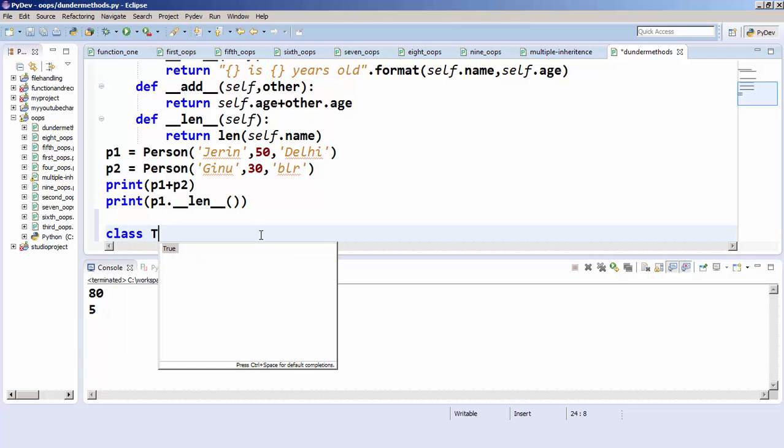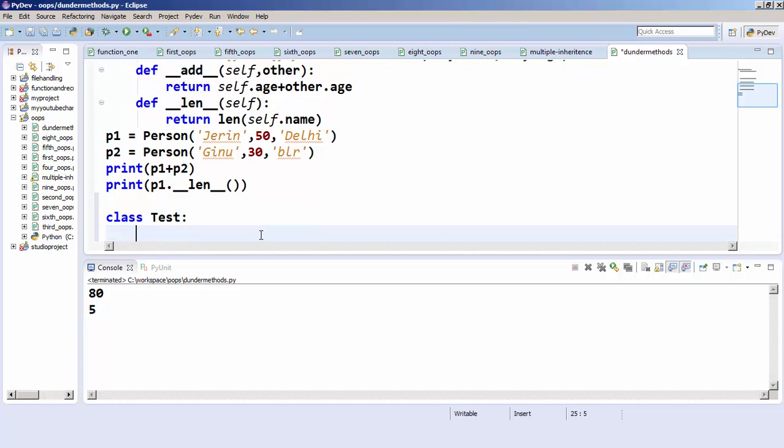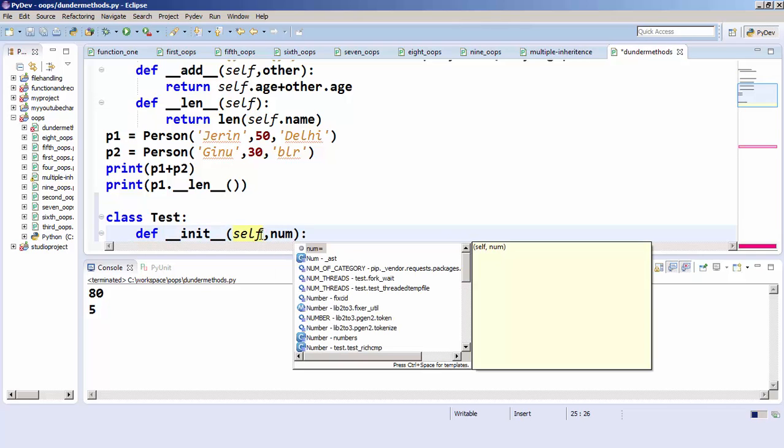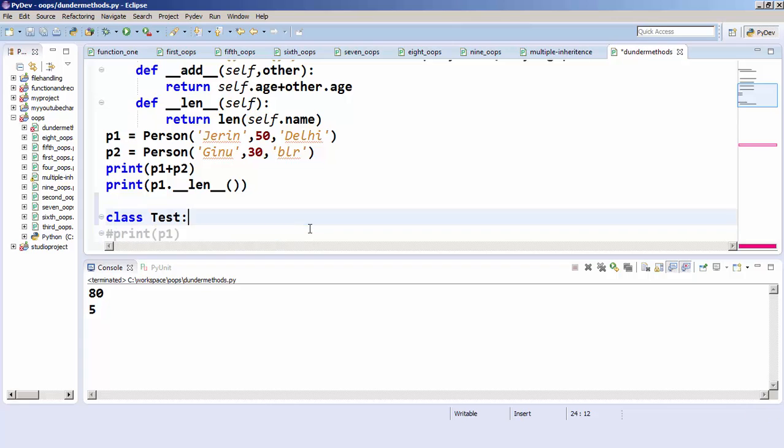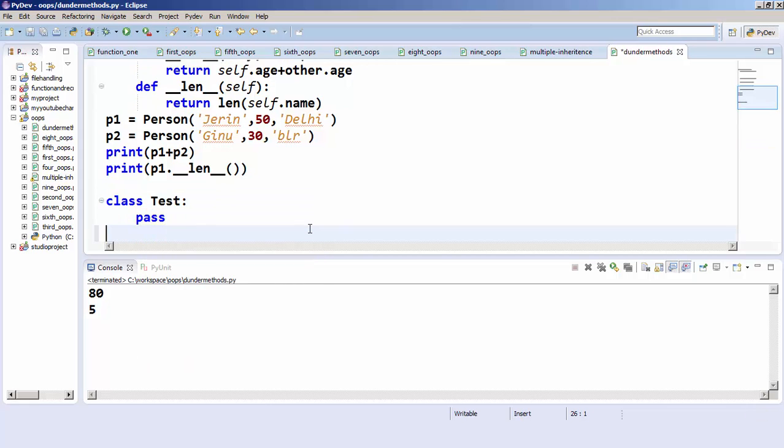So let's say I have a class Test, and that class has one init method, or we can say it is also not having anything. What is a dynamic attribute? I'm going to tell you exactly. Just write a class which is not implementing anything.